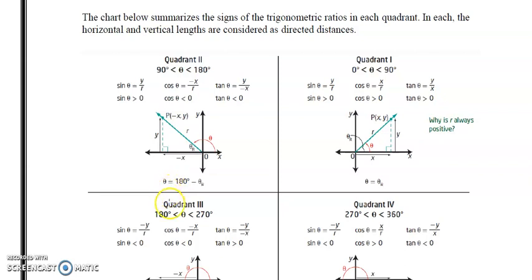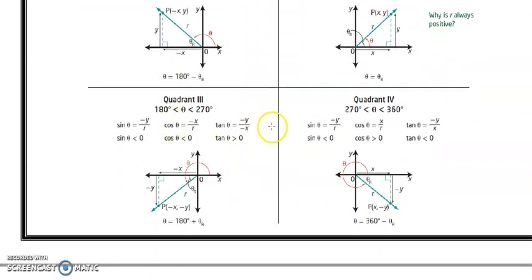Let's go down to quadrant 3, where your x and y are both negative. So what happens here with sine? Well, if sine is negative y over r, that would be negative. If cos is negative x over r, that would also be negative. But tangent this time is a negative divided by a negative, which is a positive. So that means if you take the tan of any angle between 180 and 270, like the tan of 200, it's going to be positive. And you can check these on your calculator if you wish, and it will hold true.